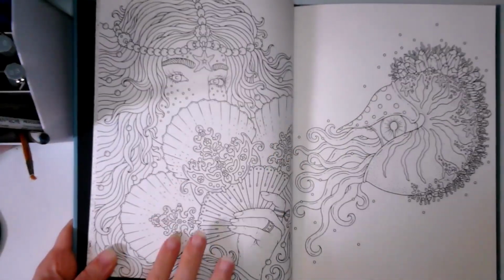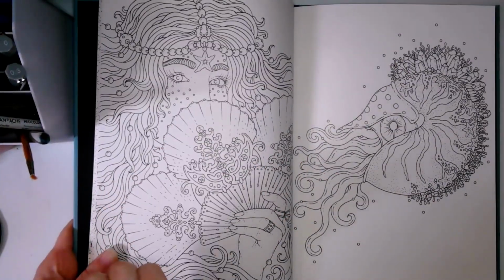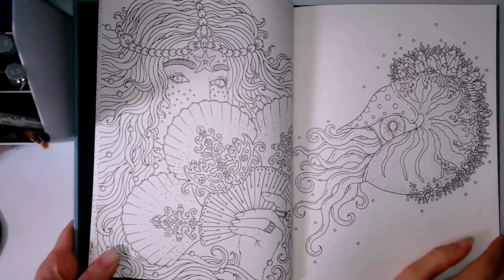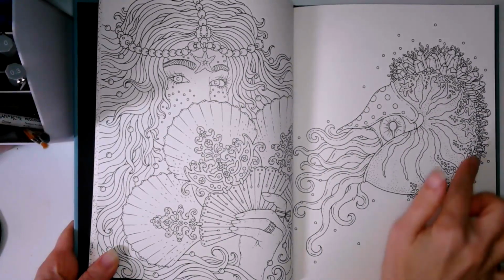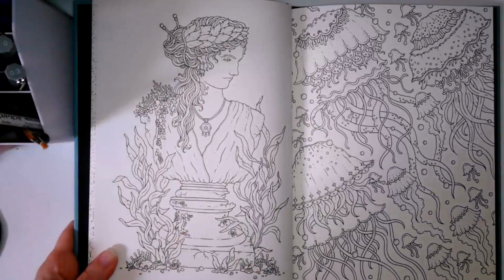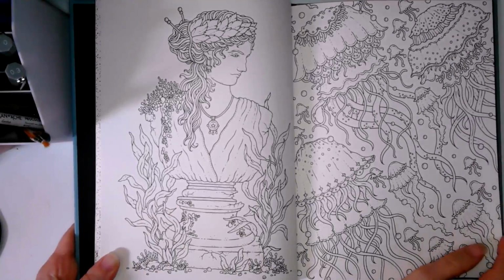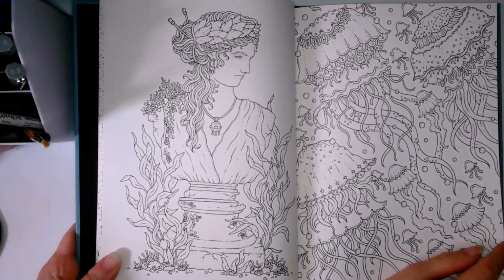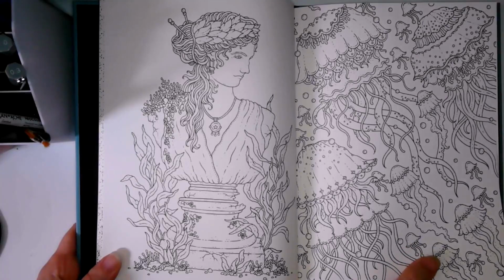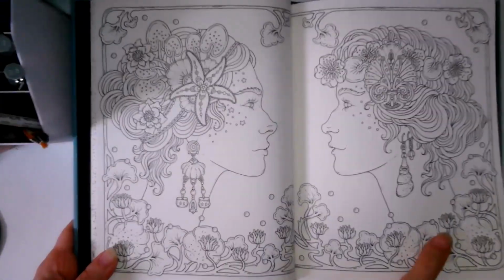This is cute. She's got a fan made out of shells. So think of all your pearlescent ways of colouring. This is going to be fun. The hair, the pearls, the nauticus guy here. Again, covered and adorned in crystals. So not just any old undersea. Oh, yes, there's a huge, I want to say Greek, but obviously it's Atlantis themed. And the Greeks and the Atlanteans knew of each other, at least. So there's definitely going to be a lot of inspiration from the classical Mediterranean locations.